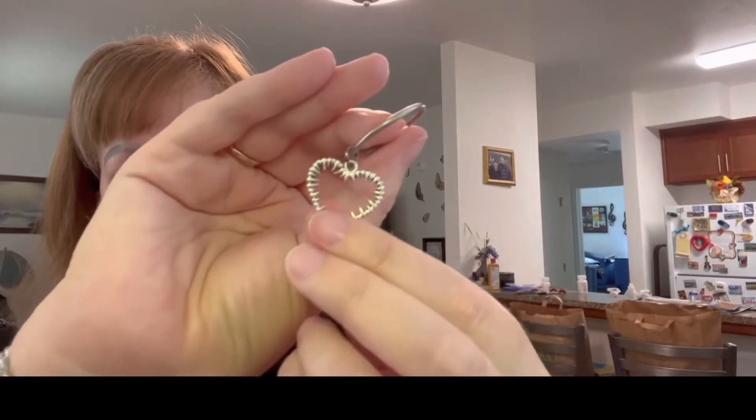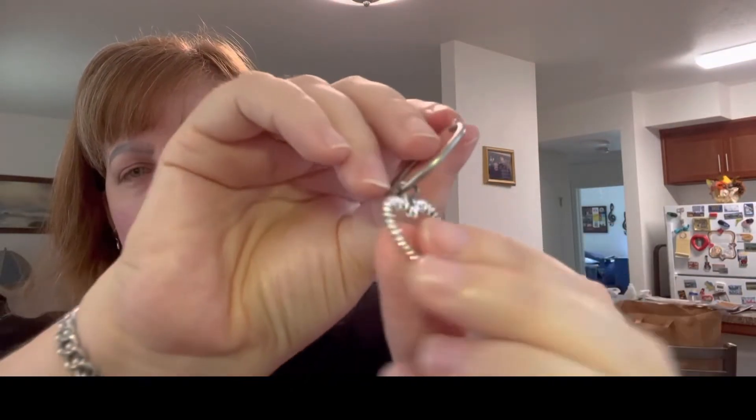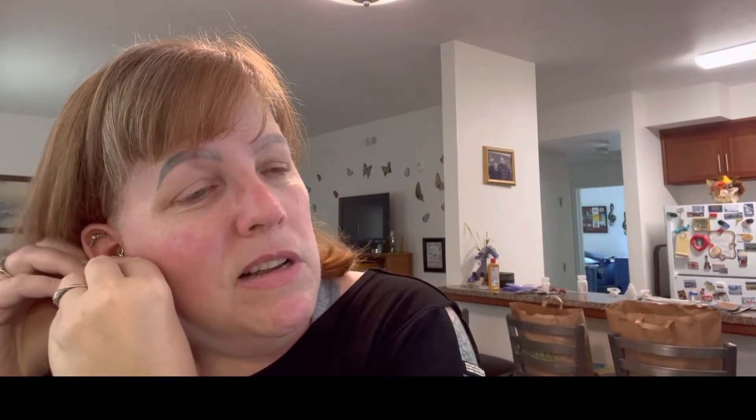The heart is basically the same on both sides, so if I turn it this way or the other way it's the same — the shine and quality are very good. I'll go ahead and pop this other one into my right ear and hope for the best as I try not to drop it. Right through the tunnel in my conch and I'll close it — I'm looking for that snap. I'm really new to wearing things in my conches and I don't want to bend anything. There's that snap!